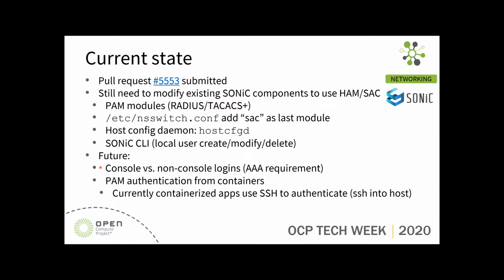One is the ability to configure authentication differently if you're logging in through the console versus non-console. The console is your local serial debugging port that you have on a piece of equipment, and non-console would be your remote users like SSH, people that are logging in remotely. And customers usually want the ability to configure those differently, meaning if you're logging in through SSH, they would want to configure, for example, RADIUS and RADIUS only for those users. But if you're coming in at the console, they may want a different configuration.